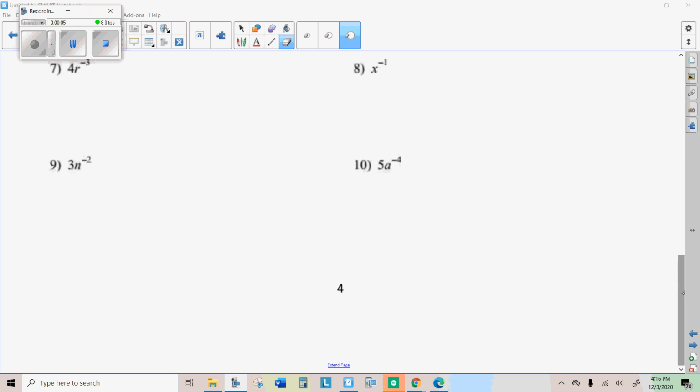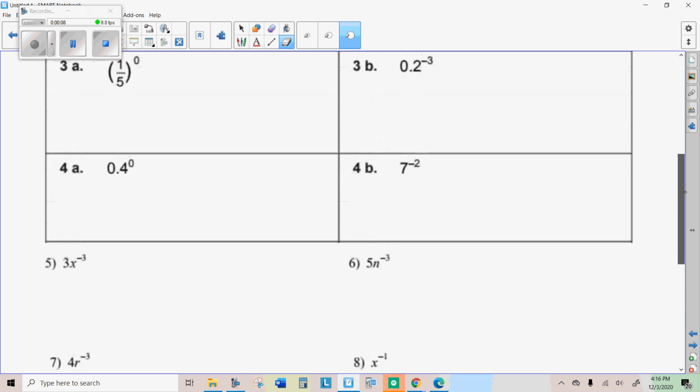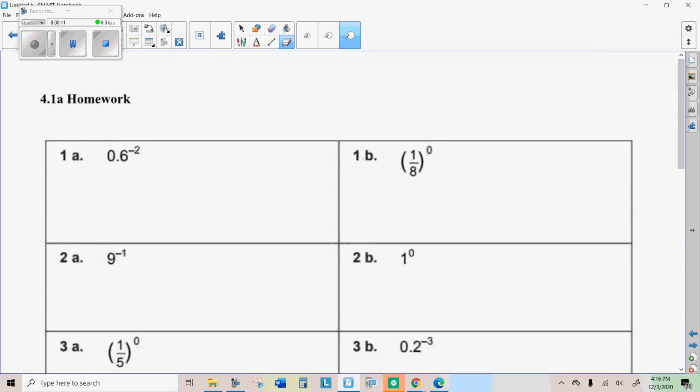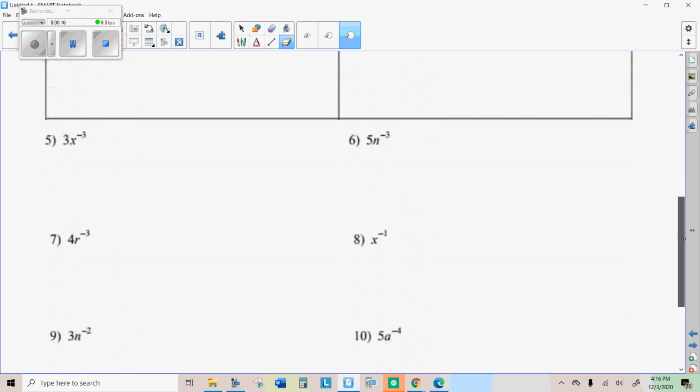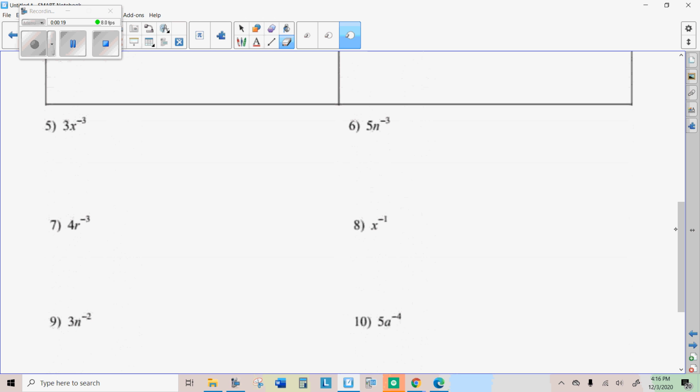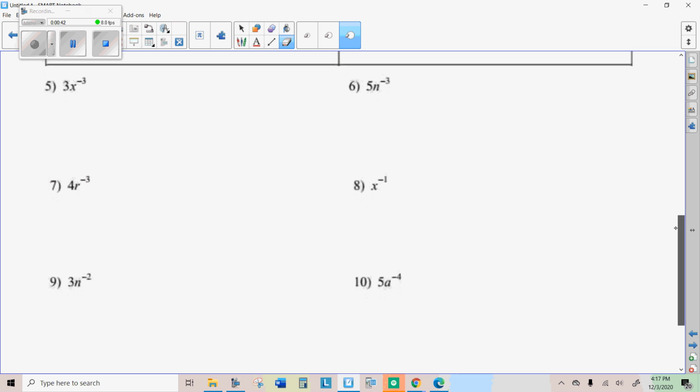It's Mr. Hermanson again. We're going to do part two of this lesson on exponents, 4.1. Hey, so this is actually page 4, so if you can find that page, that'd be awesome. You've been learning how to deal with negative exponents with real numbers, but we're an algebra class, so a lot of times we have to deal with letters, variables. So I'm going to show you how to do a few problems like that, and then you're going to practice a few problems. I'm going to go through these 6 problems at the bottom of this page with you, show you how to do it, and then you can go ahead and do some of those yourself.